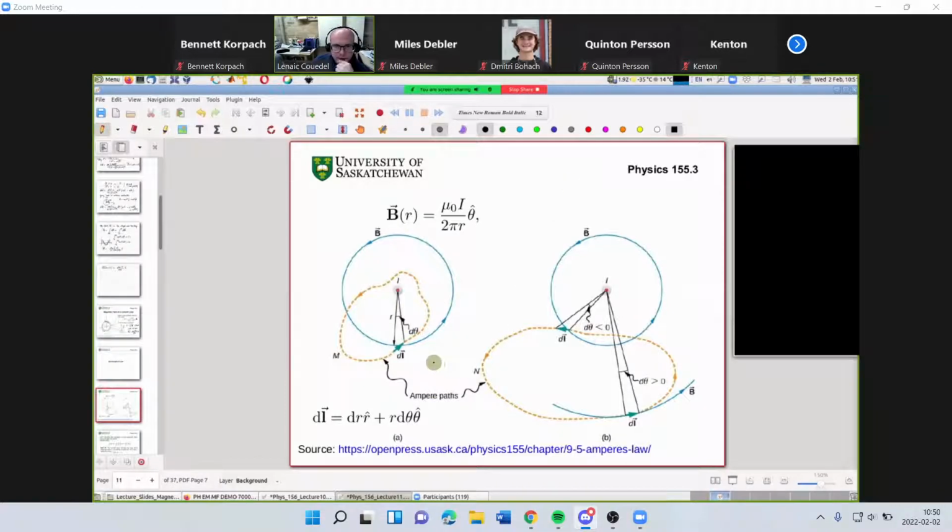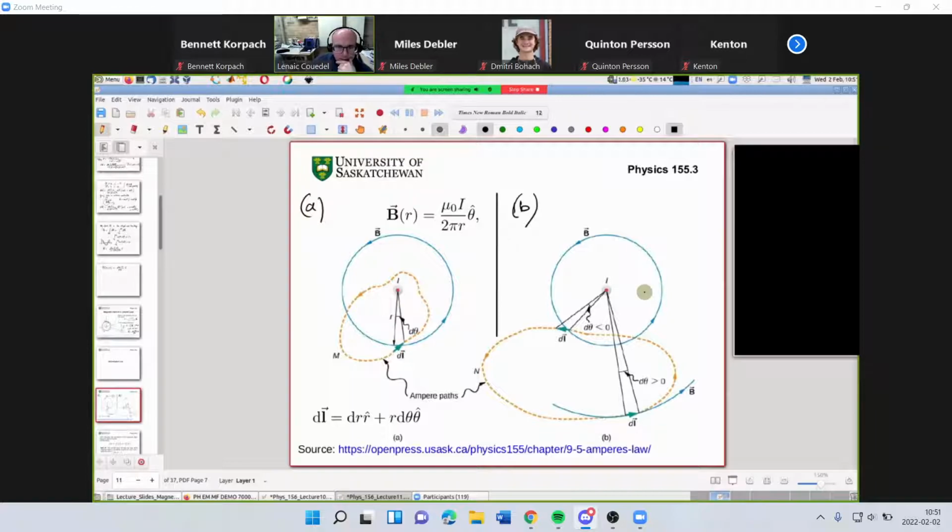Now we will consider a closed path, that we will call an Ampere path. Okay, so two situations. So I will just separate them properly. They're just different situations. I will call this case A, and I will call this case B. So first situation, my closed contour that has an arbitrary shape goes around the wire. And the second case, my arbitrary contour, the yellow dotted line, does not go around the wire.